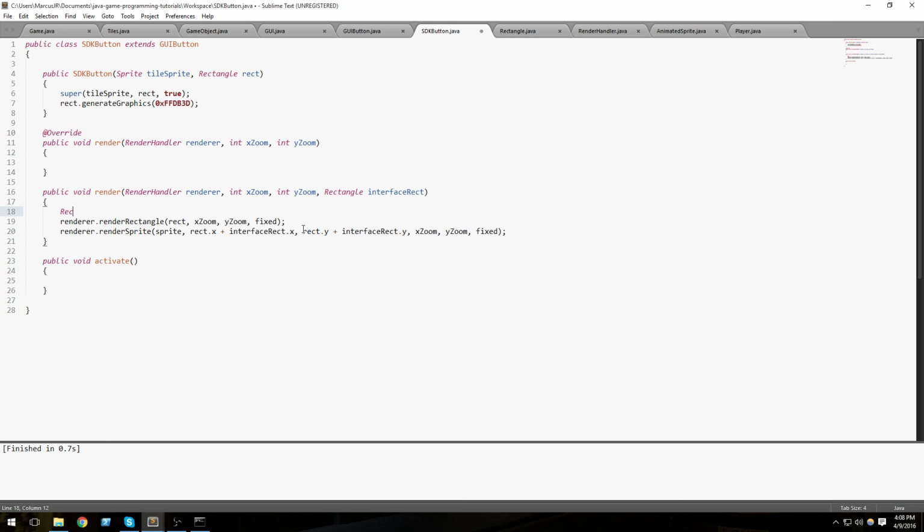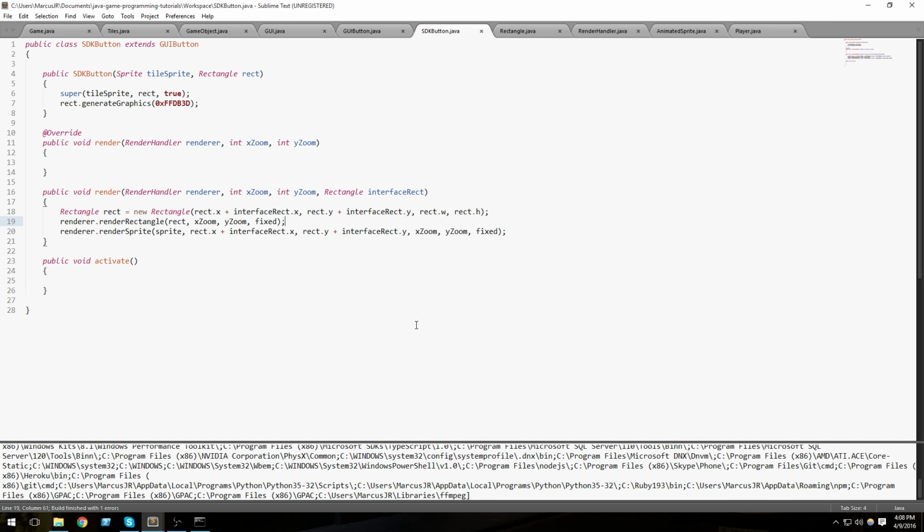I guess we'll just create a variable within here which will reference the other one. So rectangle rect equals new rectangle, and we'll just take rect.x plus interface rect.x, rect.y plus interface rect.y, and then rect.width, rect.height, and that'll be passed in.